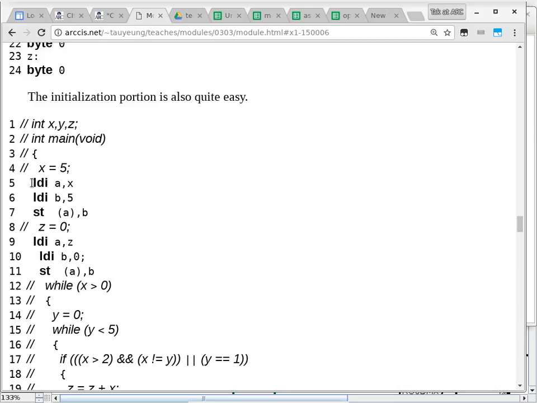So you can see how it is not really that simple, because X is a label of a particular byte in RAM. So in order to change that location to a value of 5, what you really need to do is to load the address into one register and then load the constant that you want the variable to start with into another register. And then you use the ST instruction, which is dereferencing, in this case, register A, so that we are storing the value of register B to where register A is pointing to.